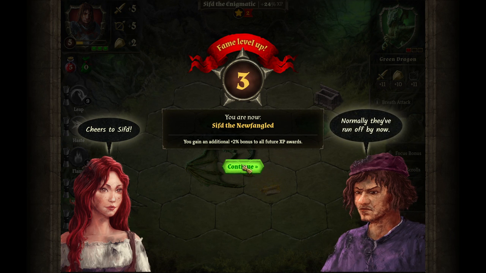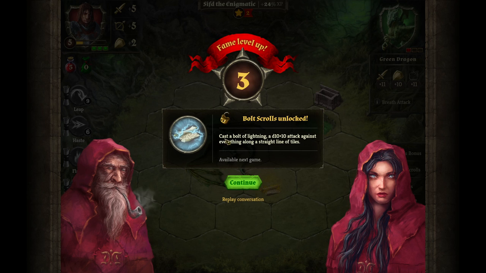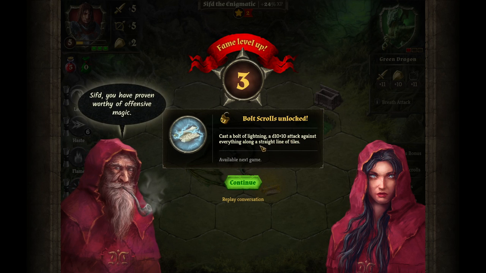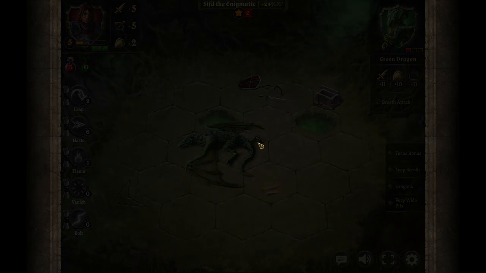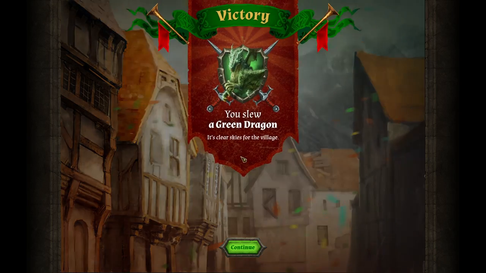Actually, you know what? Let me go back to the footage. You gain plus 2 additional reward. Casting a bolt of lightning, d10 plus 10 attack against everything along a straight line. That's nice. Available from the next game. And I got some XP here, plus 4 for the shield. What a joke. But still.